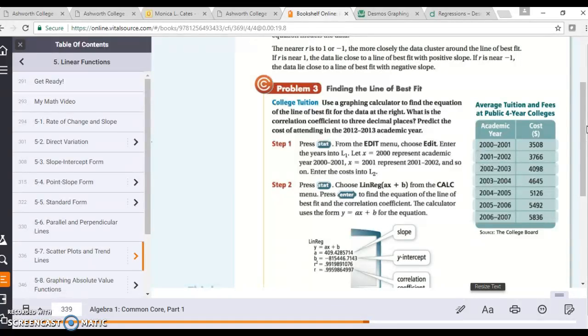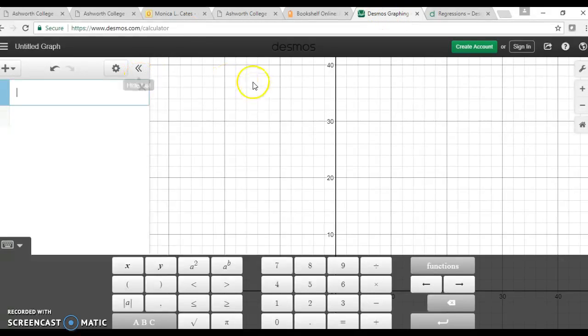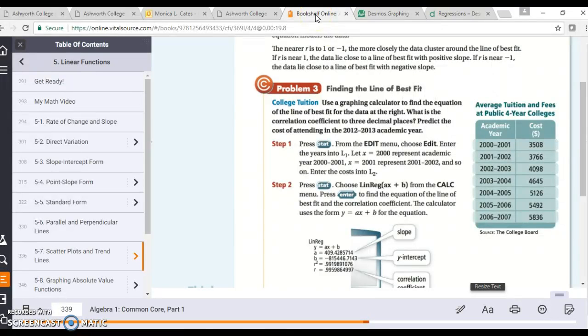Okay, so first, before we even start, I'm going to let you know I do not have a traditional graphing calculator on my computer, but I do have access to a free graphing calculator at www.desmos.com, which you can use also. So I'm going to use my graphing calculator from desmos.com instead of what they're using in their calculator, and I hope that this is helpful to you.